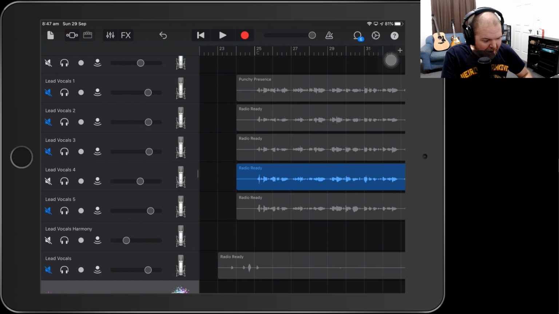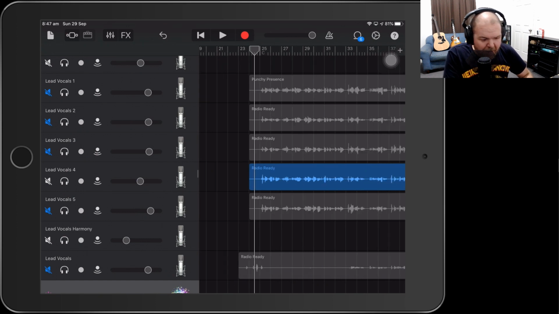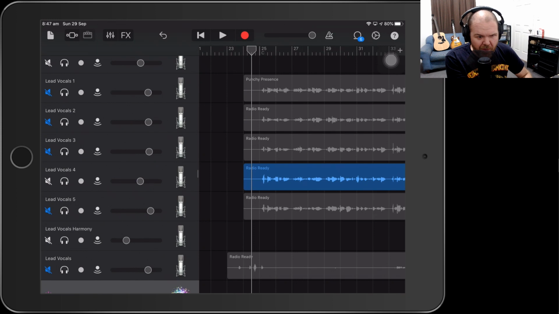So what I'm actually going to do is I'm going to start playing this to the point where something goes wrong and then it doesn't sound right. And then I'm going to put that on my comp track, and then I'm going to audition some of the other ones to see which one's going to sound right. So let's get started. We'll hit play on the track and I'll go through to the point where I think I might need to change up to a different vocal take.